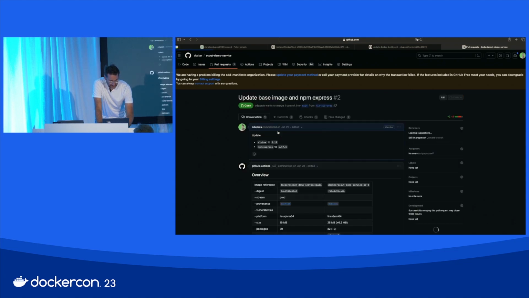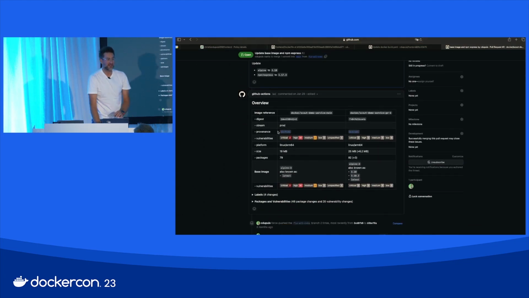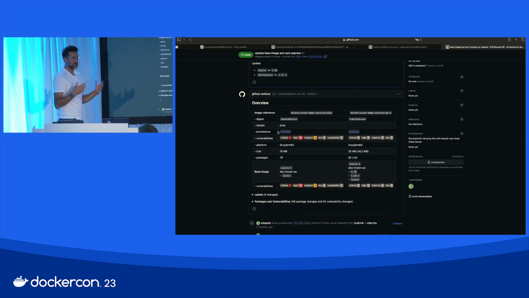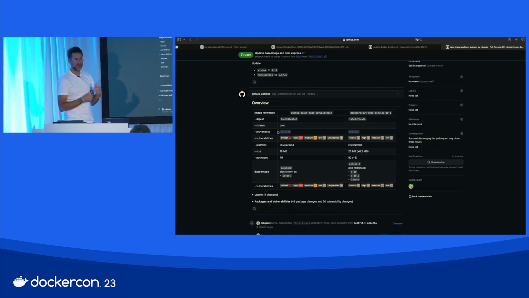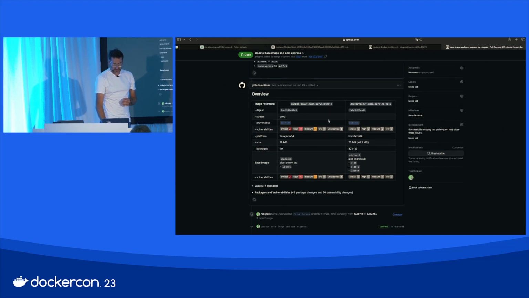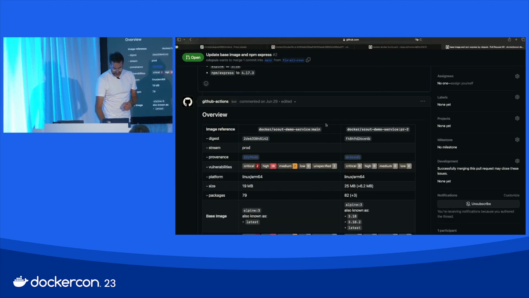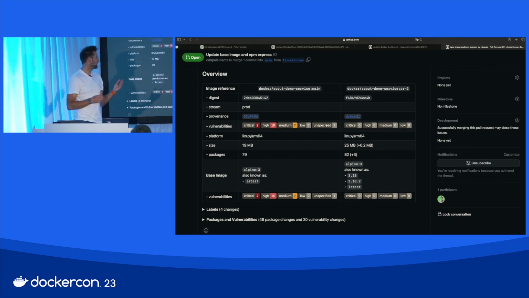There we go. What I wanted to show you is we have a GitHub action integration that on PRs and other activities where GitHub runs, you can take our action and get immediate feedback. In this case, in the pull request, you see a great level of insight here, similar to what you saw on the CLI, comparing the PR image to the one that is currently running in production.